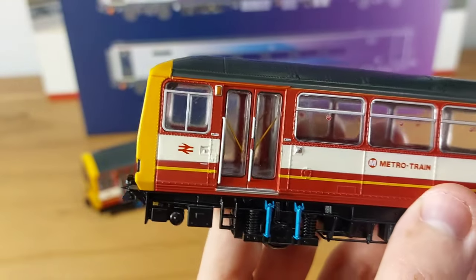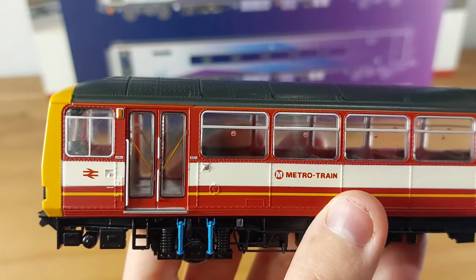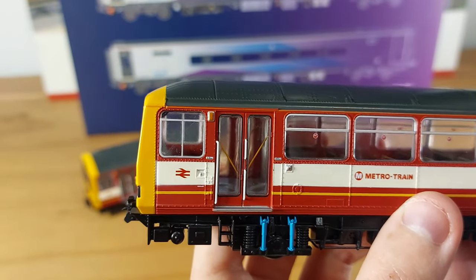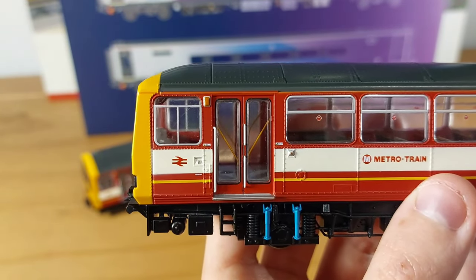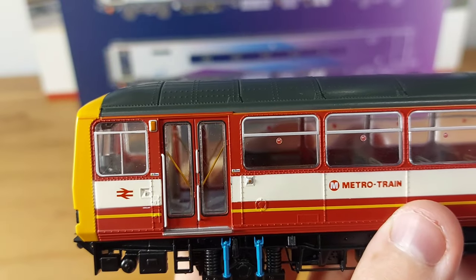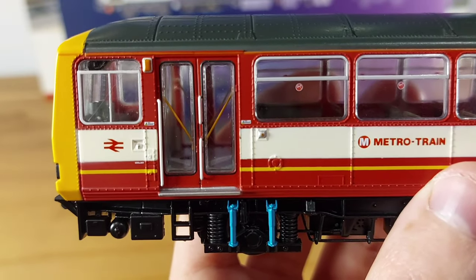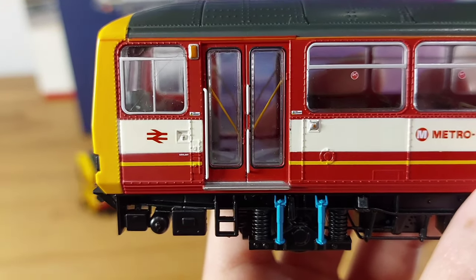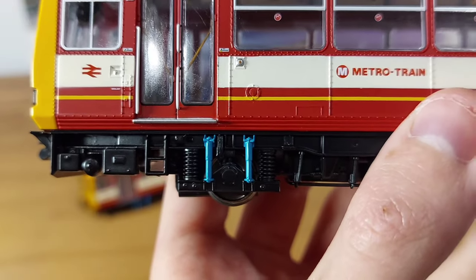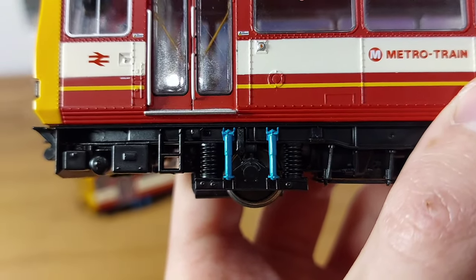Moving on to the side, as we can see, the livery on this thing is impeccable. EFE have done a great job in replicating this classic livery from West Yorkshire. We've got the nicely printed British Rail logo there on the cream. We also have really nicely done doors, with separately fitted handrails running down there and down the middle. I think they're separately fitted handrails inside the doors as well, those yellow ones. You've got a bit of painted detailing on the underframe with those blue pieces next to the springs on the bogies. I'm not quite sure what they are.